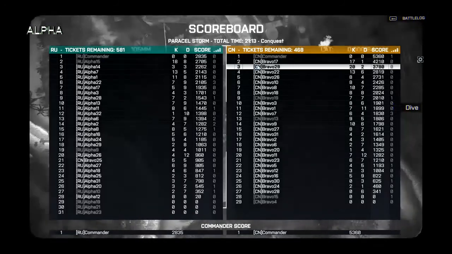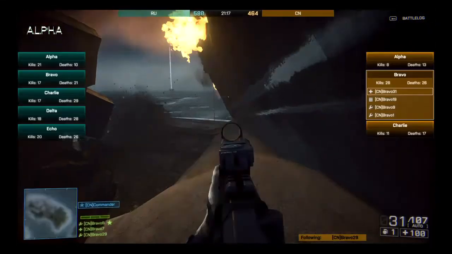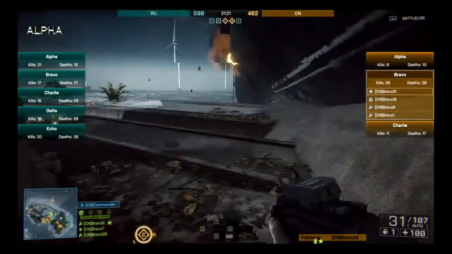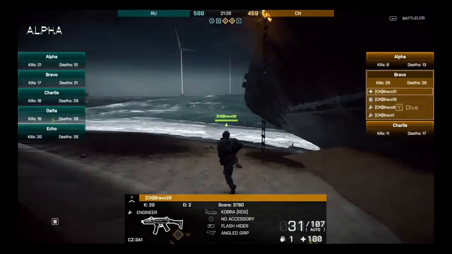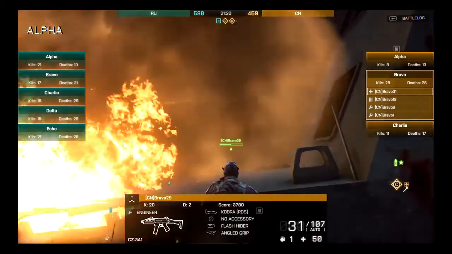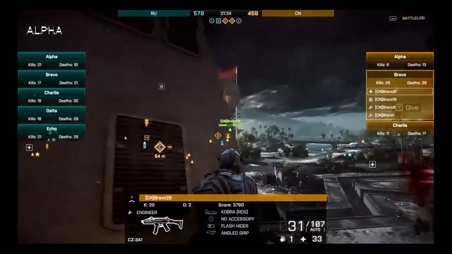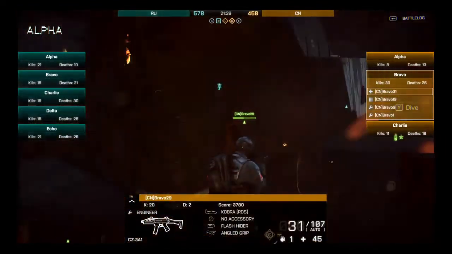Oh wow. Yeah. Bravo 29 is 20-2. Bravo 17 is 17-1. So we'll stay here with Bravo 29, who currently has the most kills. We'll take a look at exactly what he's been using so far. He's an engineer. He's got the CZ3A1. He's got the Cobra red dot sight, my preference as well. And he's got the flash hider and the angled grip.